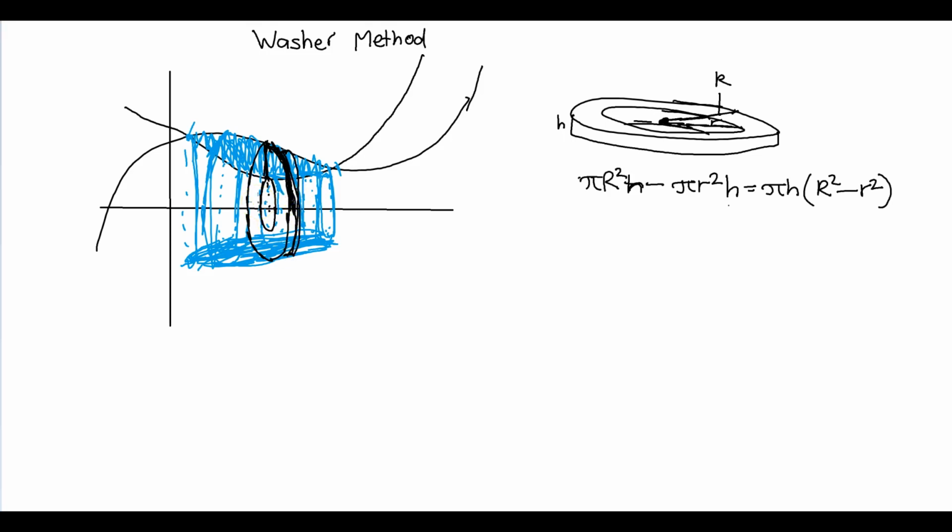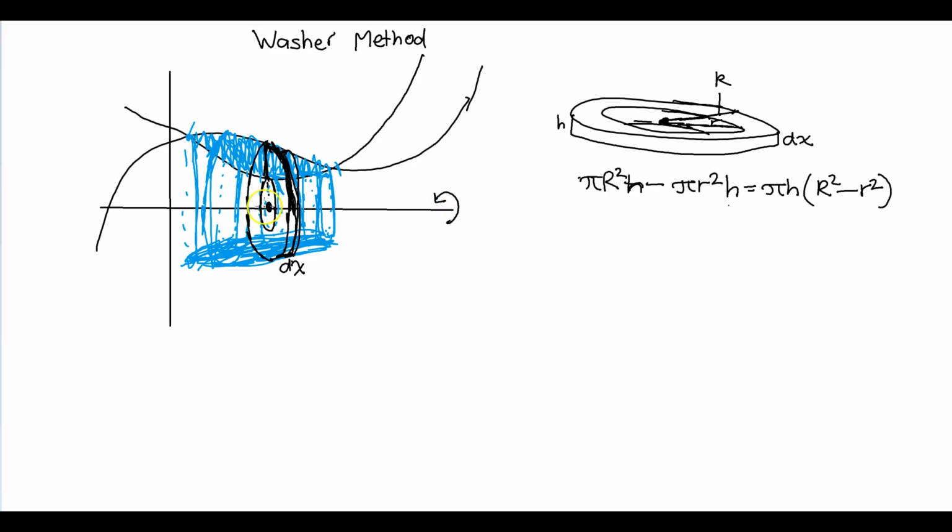Now, if you have an infinitely thin washer, then it will have an infinitely small height, and that will be your dx. The differential d is used when you're having an infinitely small quantity. So that'll be your dx, that'll be your height. Now, what is your big R, your big radius? If this is your center, the center is the axis of rotation, so you're rotating it about the axis.